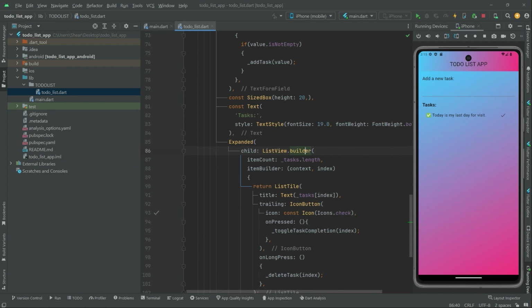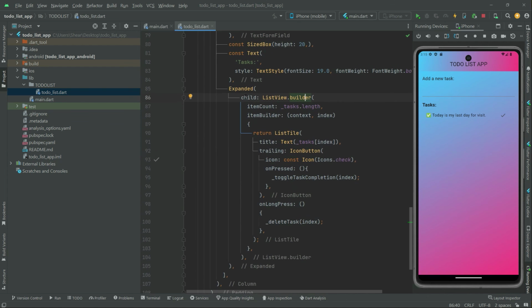Okay, so in here you guys can see that Expanded widget. Basically we call upon that in here because this widget is used to ensure the ListView dot builder takes up all the available vertical space within its parent widget. That's the parent widget for the ListView dot builder, and that's the child you guys can see right in here.